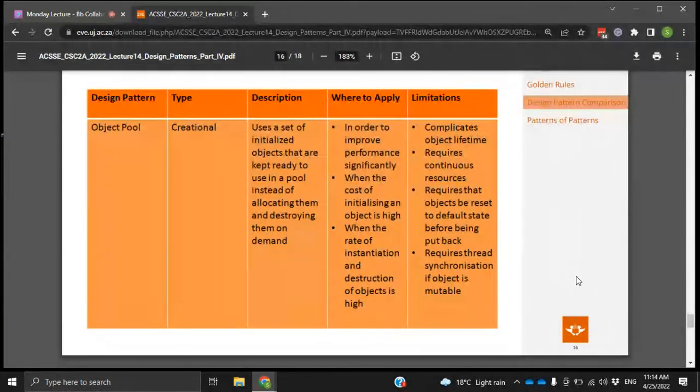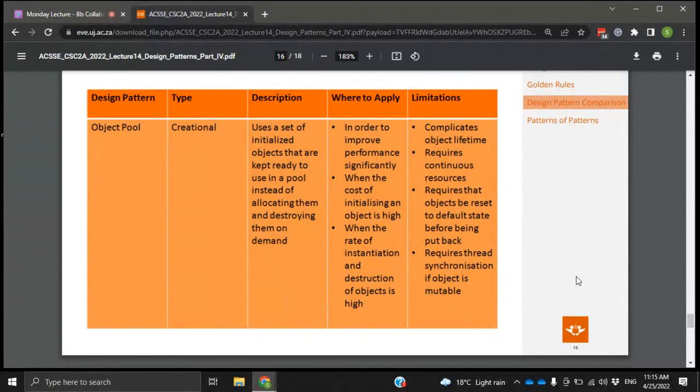So obviously that complicates how long you want the objects to exist. It also requires continuous resources, because even though you are not creating and destroying, there are objects that you are keeping there. As long as there's an object, that memory location will always be dedicated to the object, right? So you need continuous resources.